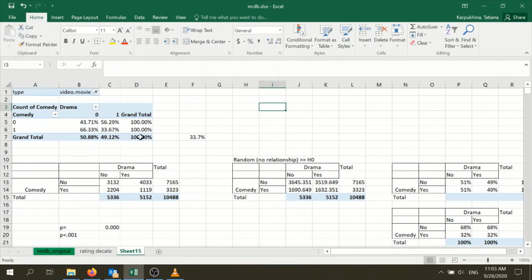Knowing this, you can make different decisions as to for example, how to market a movie, or maybe which movie would you like to produce if you're a producer, or what kind of a movie would you like to write if you're a script writer or a director, how you would like to film it, and so on and so forth. For example, if you go for less common thing, you might consider going for comedy drama combination. Or if you think, okay, this is not a popular combination, it's significantly less common than we would expect randomly.